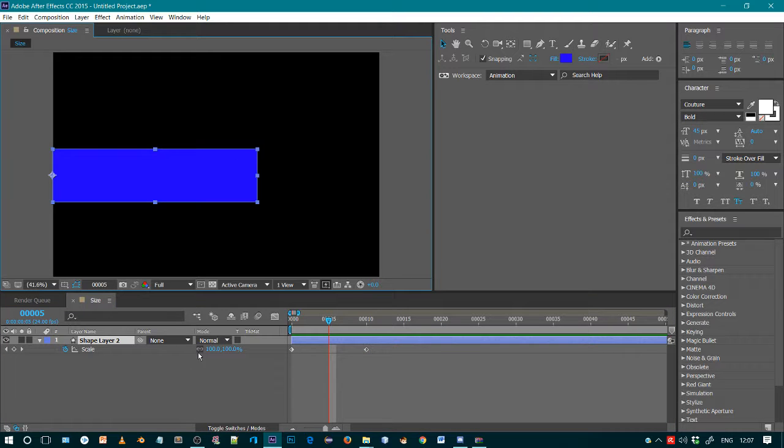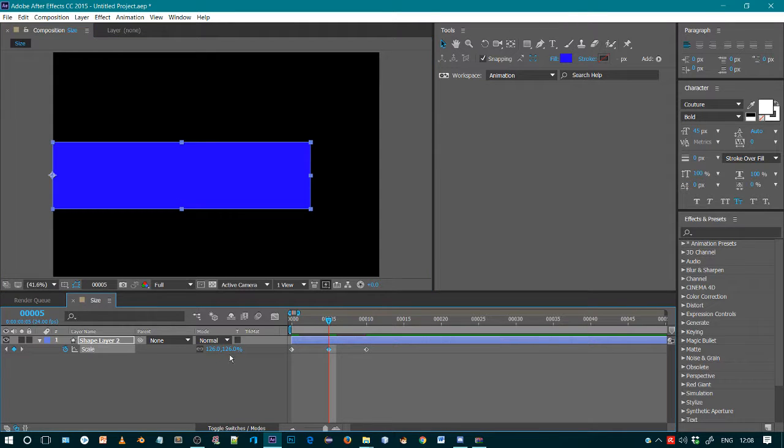Constrain proportions basically means if you increase one, the y scale and the x scale will both increase, whereas if you deselect it, you can individually change those values. So I'm gonna individually change those values. I'll keep it like here.